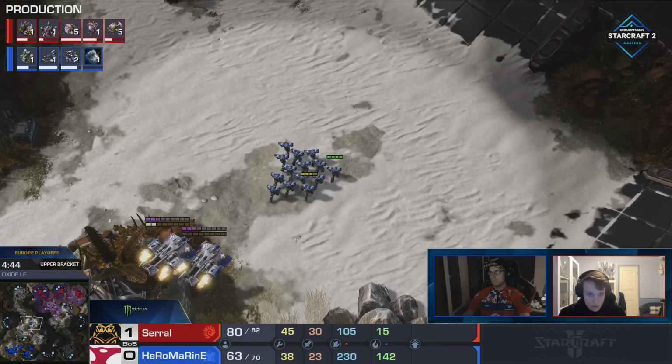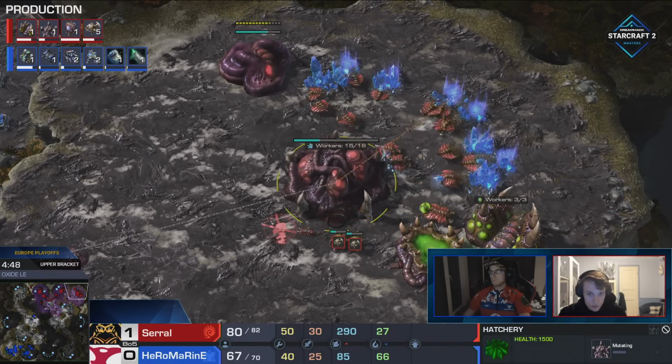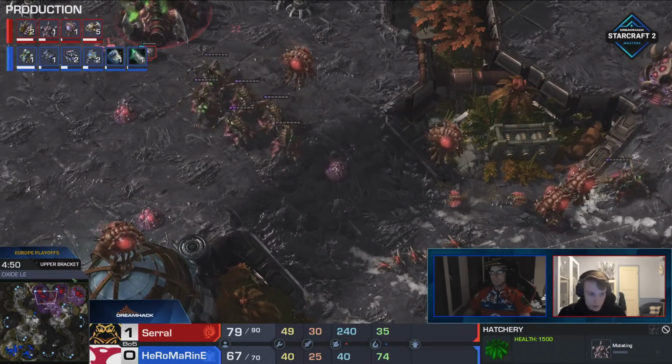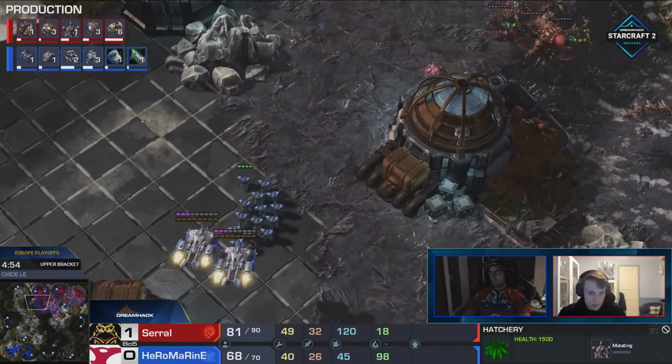And yeah, let's see what it accomplishes. I mean, it's going to hit extremely fast. Serral with 5 roaches in production, and oh, that's a lot of queens, actually. With those roaches, I think he should have it, but can Gabe capitalize before that?